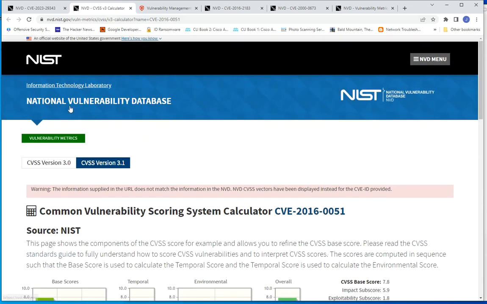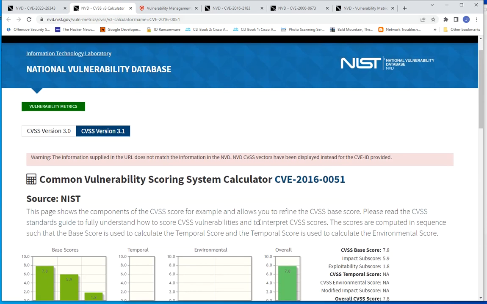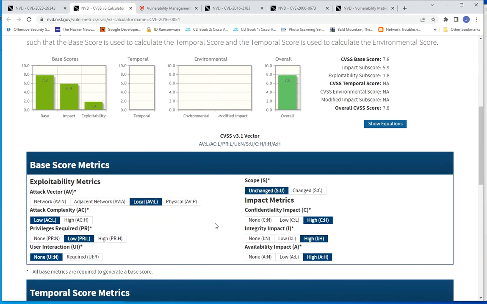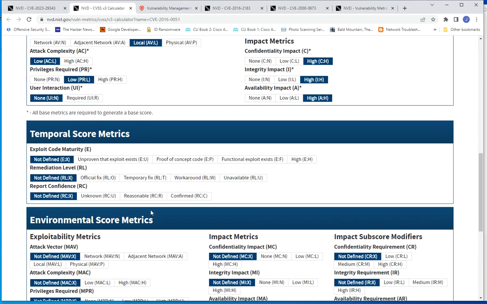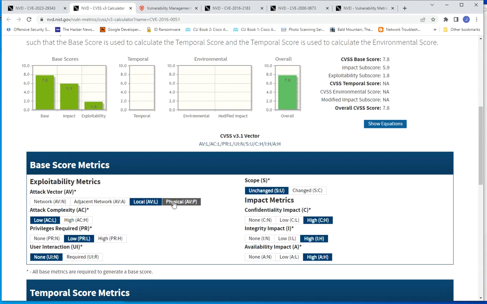As you could see, the National Vulnerability Database has a calculator for vulnerabilities. And depending on the different metrics options that you choose, the value of the vulnerability is going to change. And you can create the calculation for the base score, for the temporal, and the environmental score metric systems.